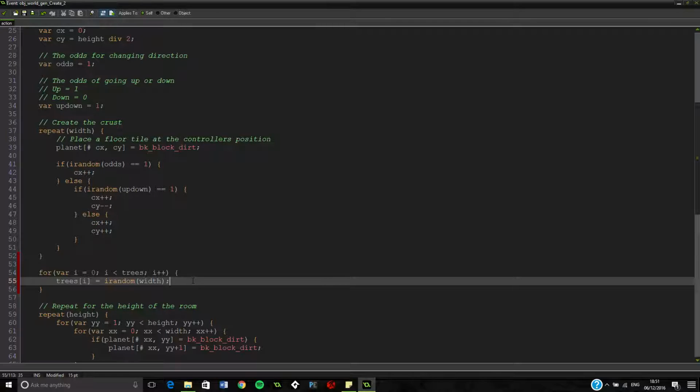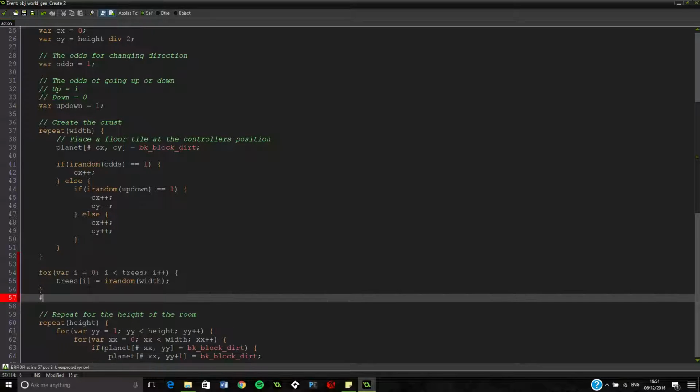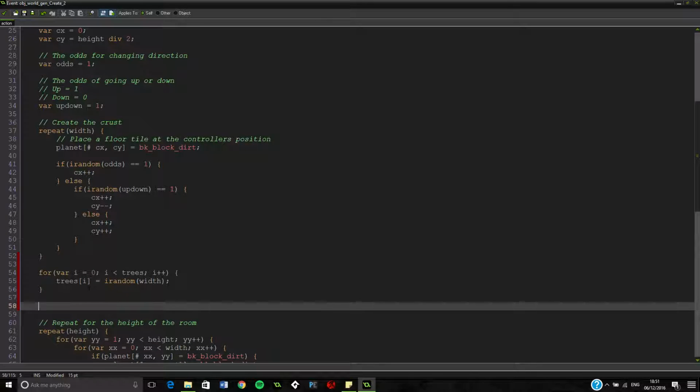Yeah, that would in theory work. The only problem with that is it could choose the same one twice, but we could write some code for that, so maybe if we have some time afterwards we could do that. So now we have all of the slots stored in an array for us. What are we going to do with it now?